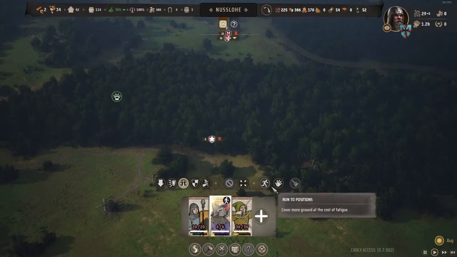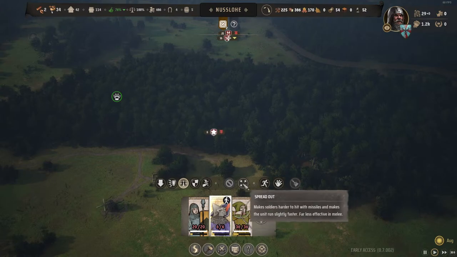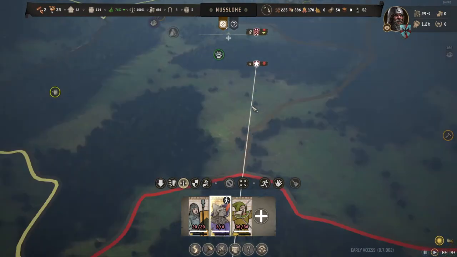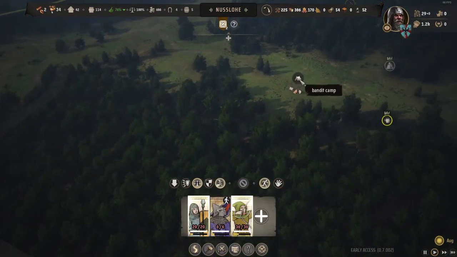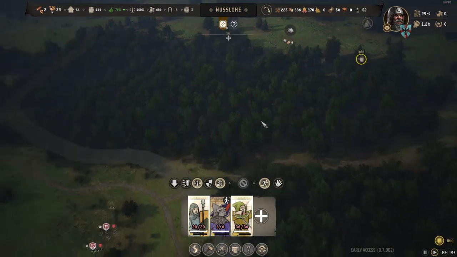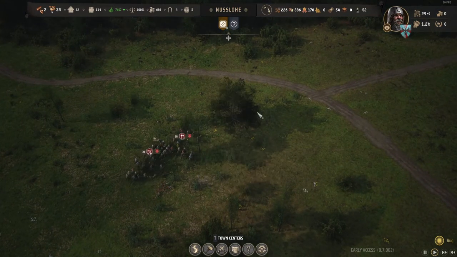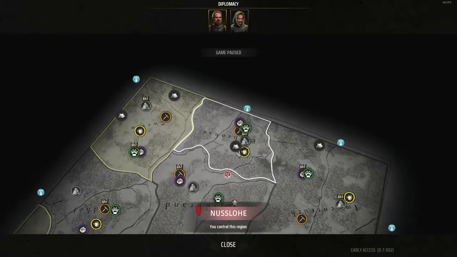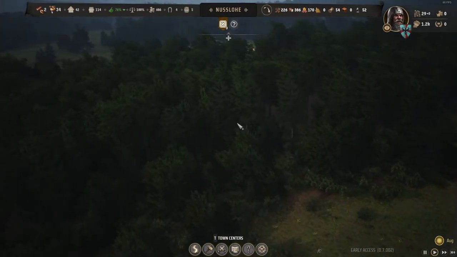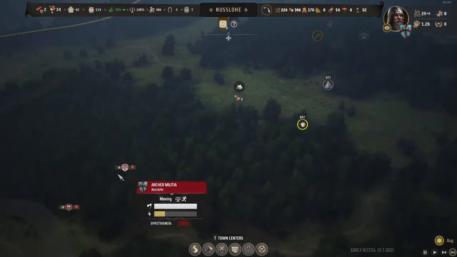My retinue is useless. We're just going to disband them because they're so tired. Can't disband outside of home region. That's also good to know. Okay, we'll send them back. I want to see what happens if we actually select these guys to go over there. The zoom is a little bit weird sometimes, where it just zooms really fast. Anyways.